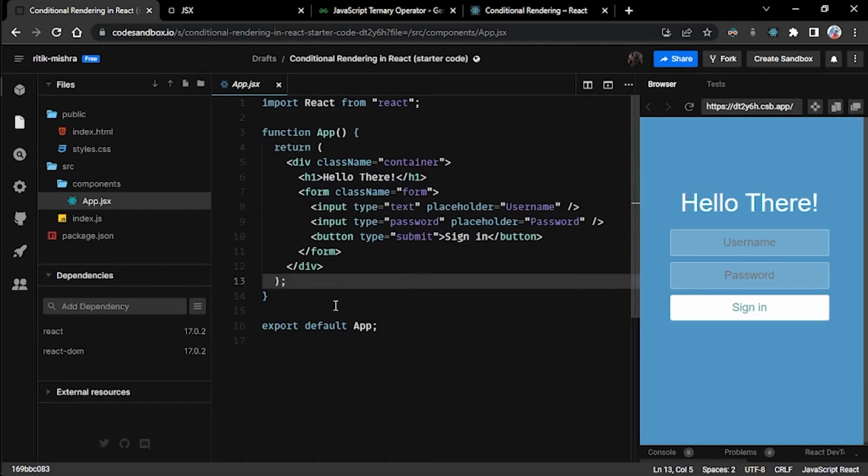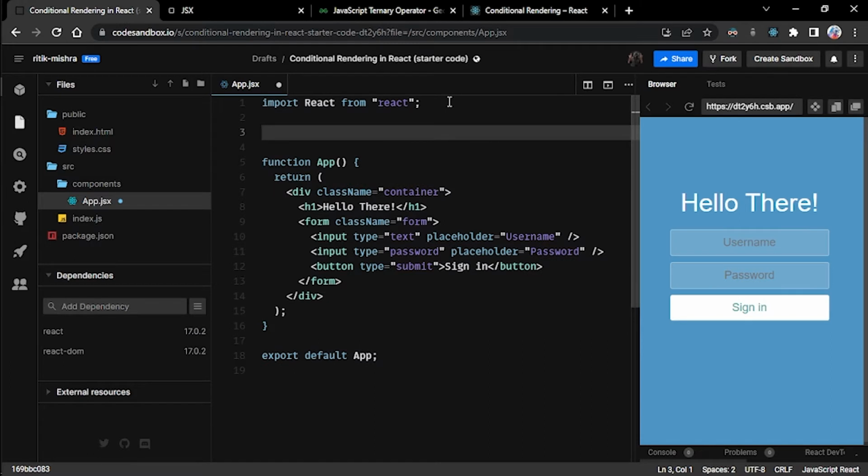When we talk about conditional rendering, we sometimes need different components to render differently based on some prerequisite or some condition being met.